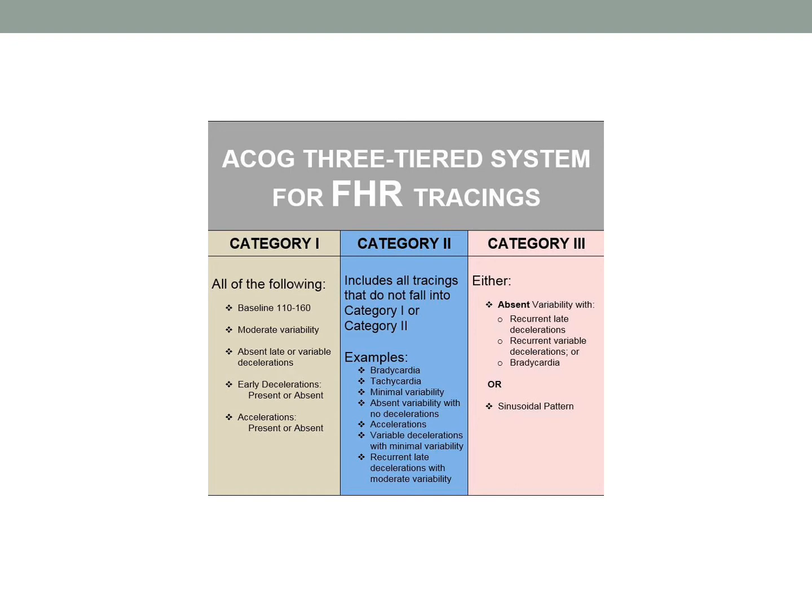But you must have absent variability or a flat line with an additional condition: recurrent late decelerations, not a flat line with one late deceleration, but a flat line with recurrent late decelerations, or a flat line, meaning absent variability, with recurrent variable decelerations, or a flat line with bradycardia, okay? So if you have a flat line at 90 beats per minute, that's a category 3. It's a scary, ominous finding, okay? If you have a flat line with recurrent variables, so she has 1 variable, 2 variables, 3 variables, and flat line, it's a category 3.